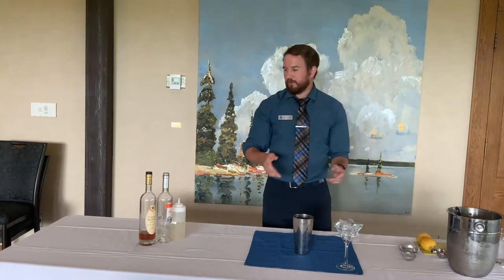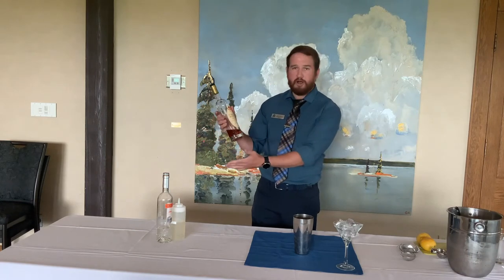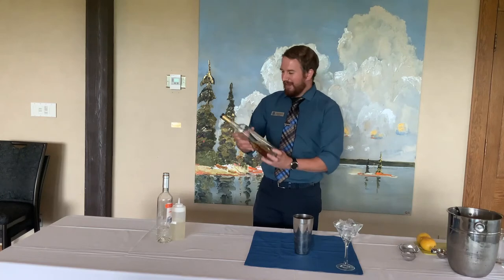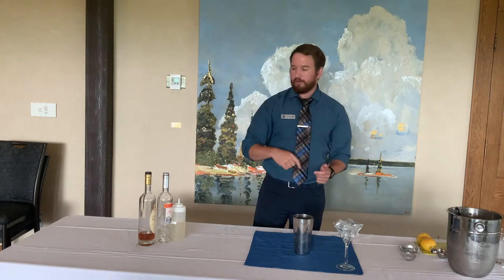The main spirit of this cocktail is actually cognac. Cognac is just a type of brandy. The one we have on our shelves is the Chateau de Montefiade VS. Pardon my French, honestly, I know it's awful. And then we're going to hit it with a little bit of triple sec, which is the same orange liqueur that I used in the last video, the Long Island iced tea.